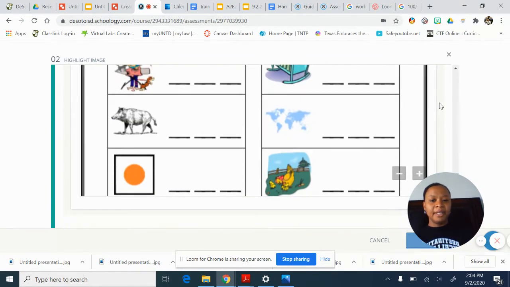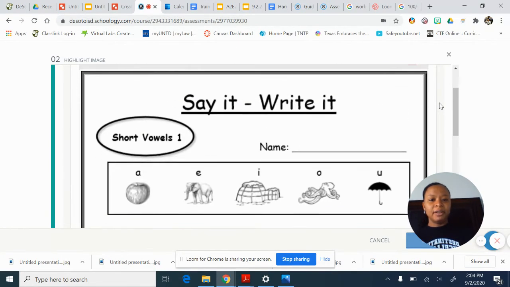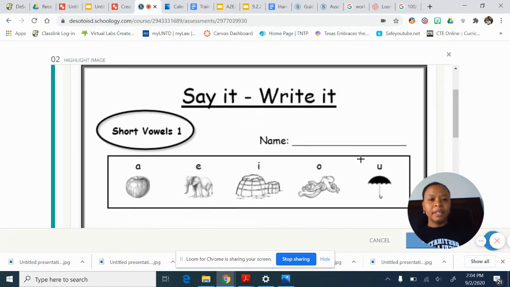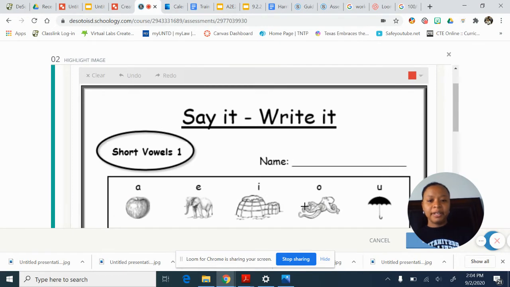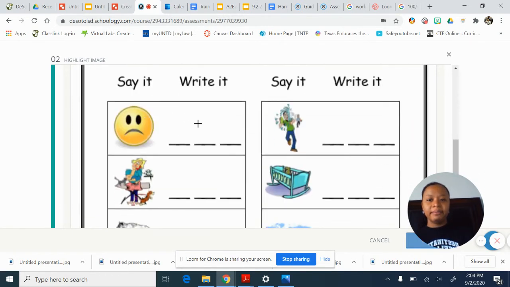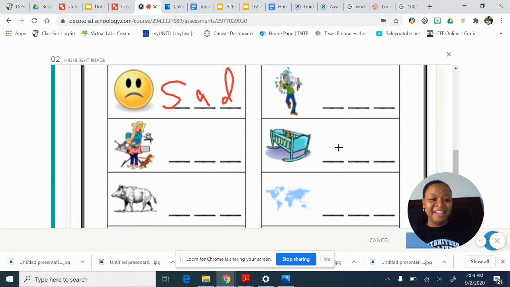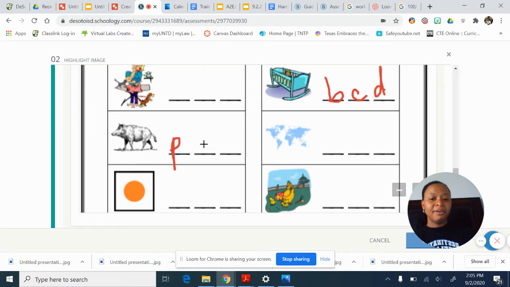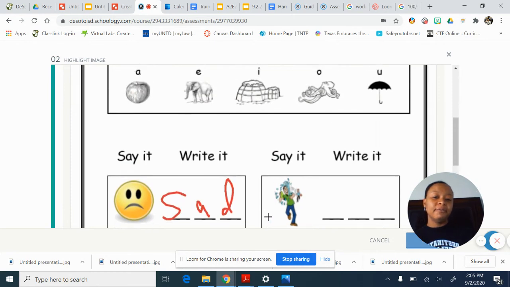That's pretty big. Okay, so in this case, there are a number of things the students are doing. Say it, write it, say it, write it. I have a color indicated over here. I think this is bed. I'm not sure what they're getting. Sometimes with these elementary pictures, you wonder what this is. Pig or hog? I'm not sure. But anyway, the kiddos will go in and write this information.